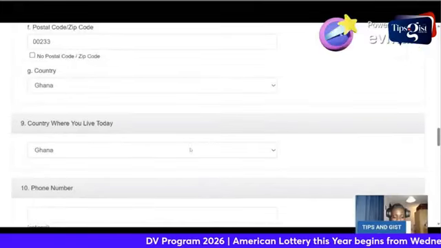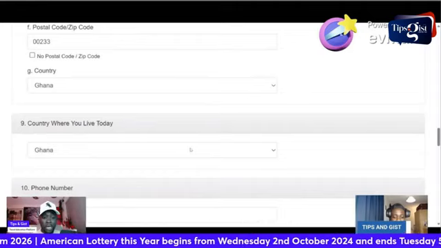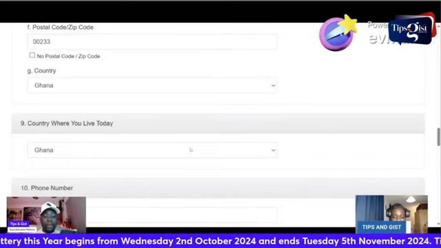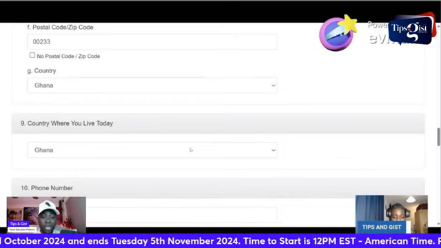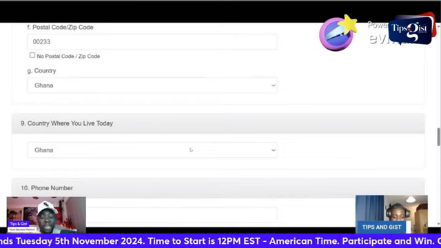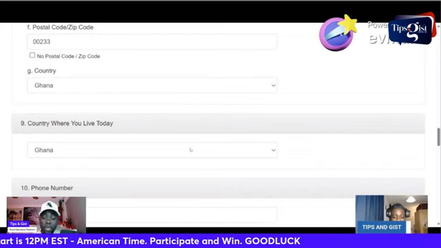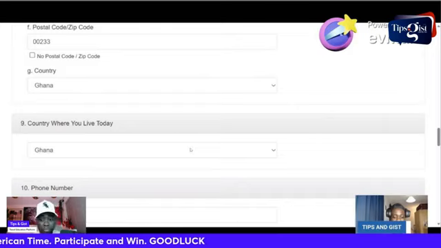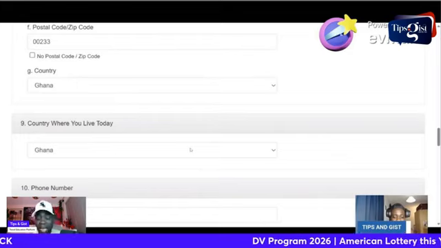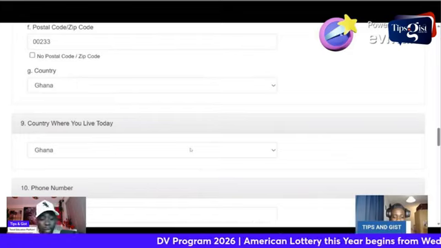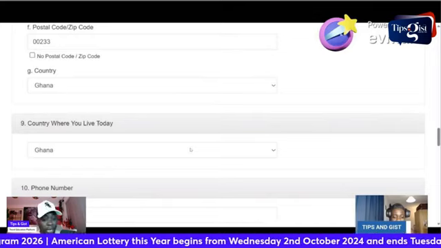Question number 9, country where you live. So this is different from where you come from. Number 4 and number 5 coming there, they were asking the country where you were born, the city where you were born, country of eligibility, but this is the country where you live. So if you are living in Iraq, Pakistan, Dubai, Qatar, Egypt, wherever you are, this is where you select the country where you live. So the first one is your country of eligibility or country where you were born. That would be Ghana, or wherever you were born. Then when you come to country where you live, you select the country where you live. So if I'm selecting the country now, I'll select United Kingdom.